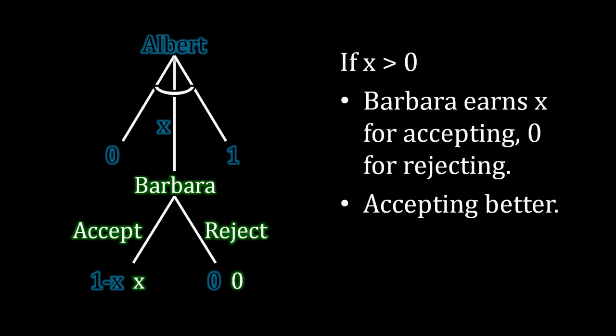We have the same situation as before where if Albert offers Barbara 0, essentially offering her none of the surplus, Barbara is now indifferent between accepting and rejecting. But unlike the discrete version when we were looking at the ultimatum game in past lectures, there's only going to be a single mutually optimal outcome when we're looking at the continuous bargaining game.